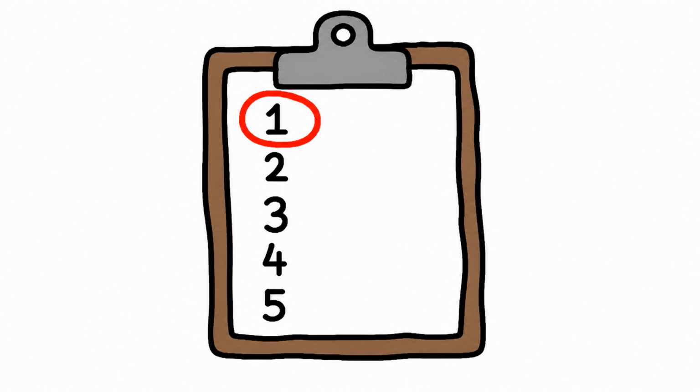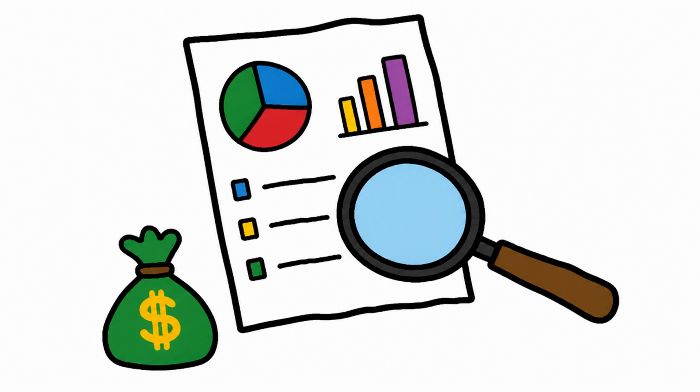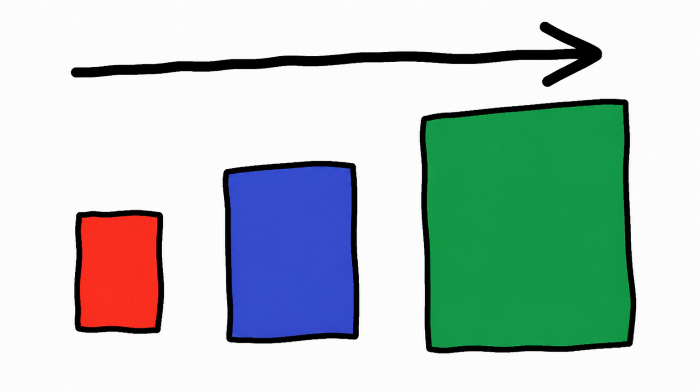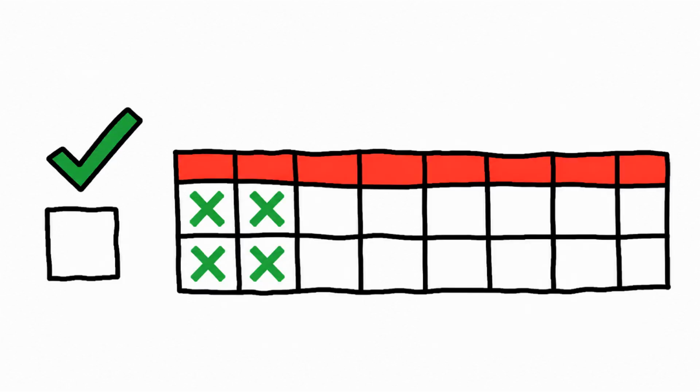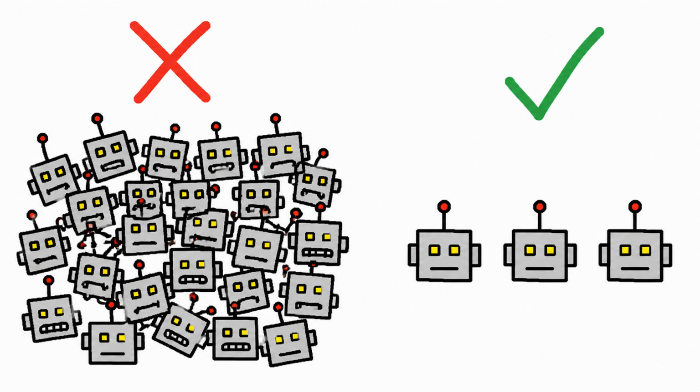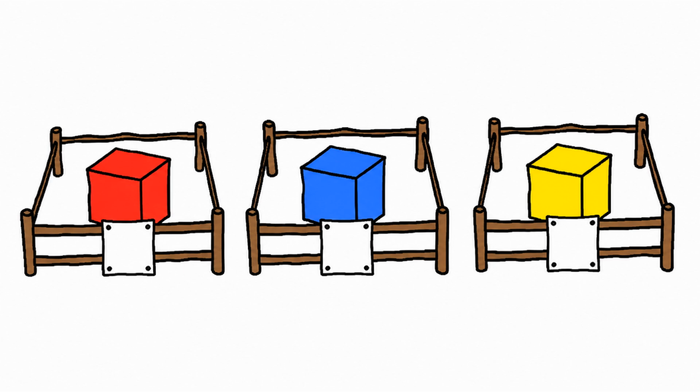So the order: build the review loop first, because it is lowest risk and it pays. Then the weekly analyst, because it costs nothing and it tells you where the money actually is. Then quote to cash. Then forecasting. Then the creative engine last, because it is the biggest, and it needs the others working before it is worth the effort. Build one. Run it for 2 weeks. Then build the next. The businesses winning with this are not the ones running the most agents. They are the ones who know exactly what each agent is allowed to do without asking.